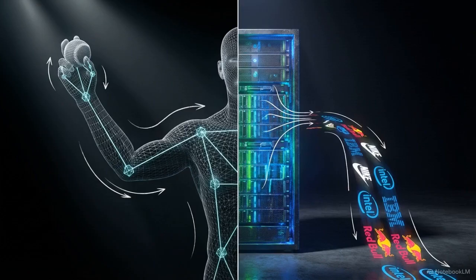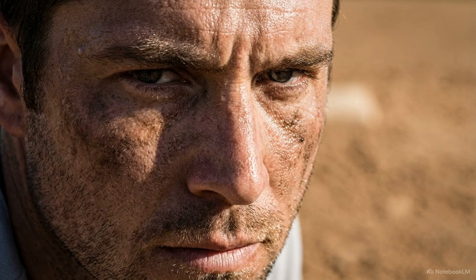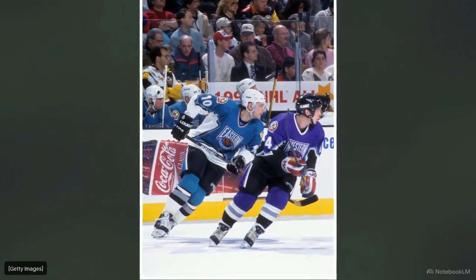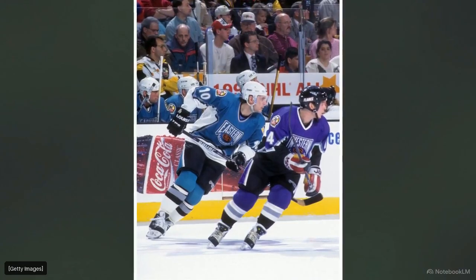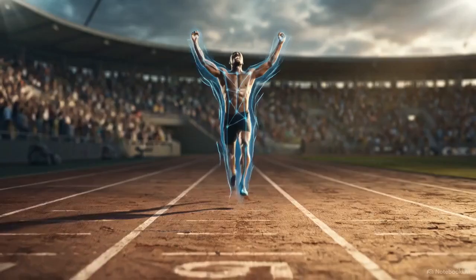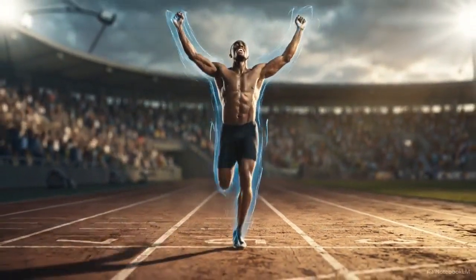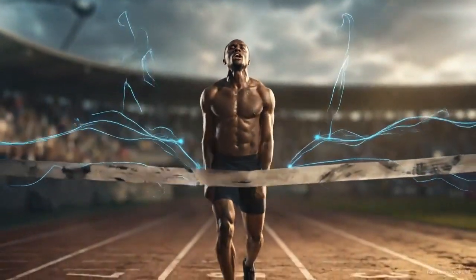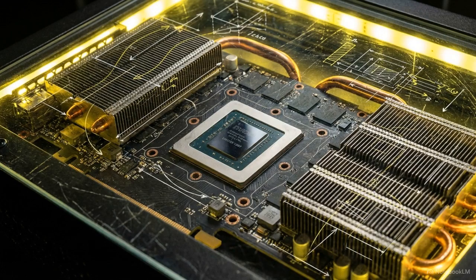But regardless of whether a broadcast utilizes 29-point skeletal meshes or programmatic microauctions, the technology must serve the authentic human drama. Early experiments, like the heavily criticized glowing hockey pucks of the 1990s, failed because they drew excessive attention to themselves. The ultimate goal of modern spatial computing is to illuminate the underlying athletic achievement and then fade entirely into the background. The absolute pinnacle of live sports engineering is successfully executing billions of complex spatial and commercial calculations per second and ensuring the viewer never notices a single one.